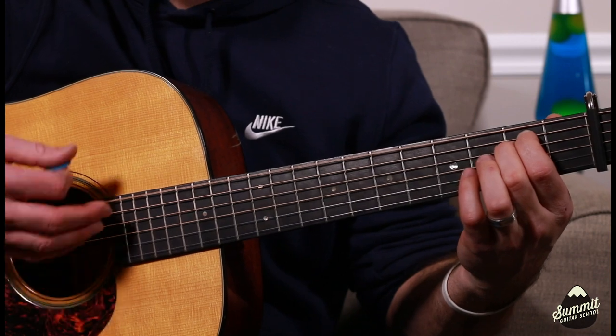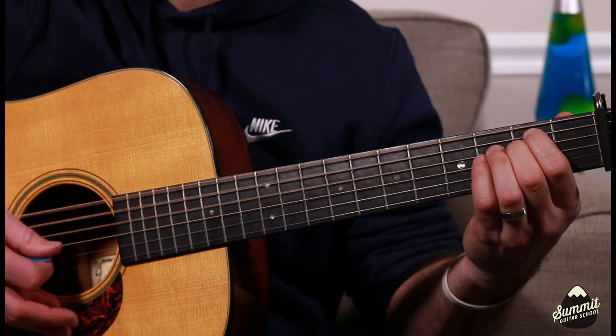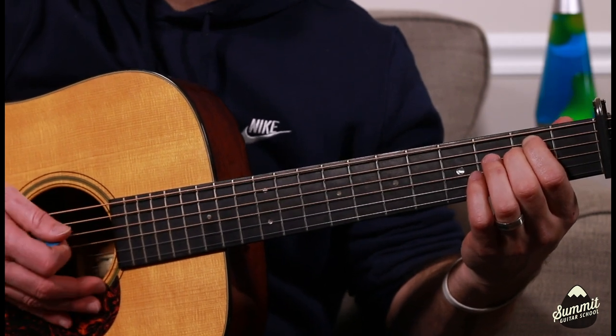All right, you could also just do eighth notes and just do down strums and really drive it. I'm gonna use the full strumming pattern.